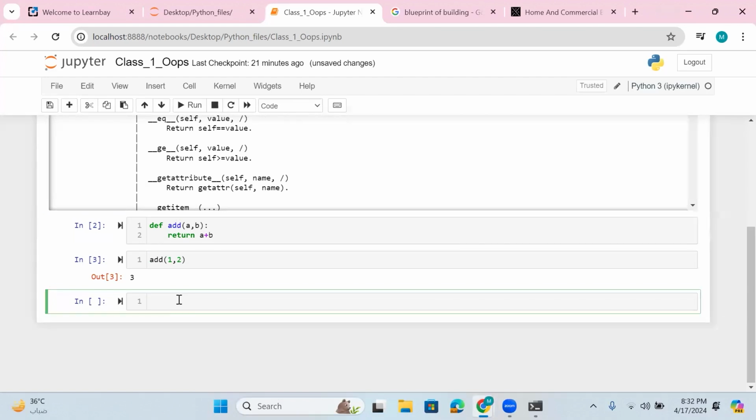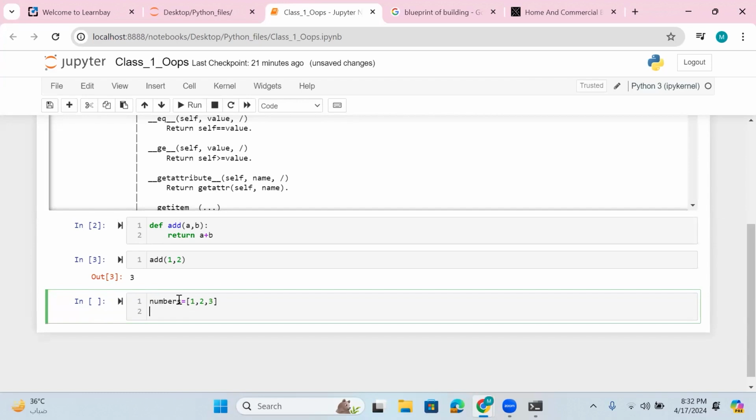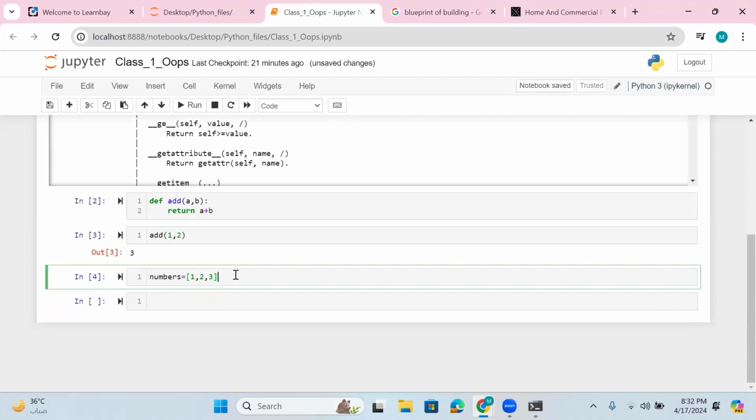So let's say creating numbers equals to list of. So we write this append, right? This append method that we write here is nothing but a method, right?